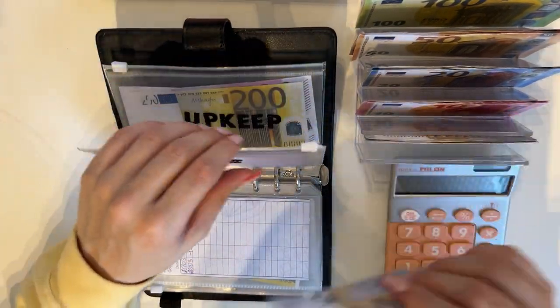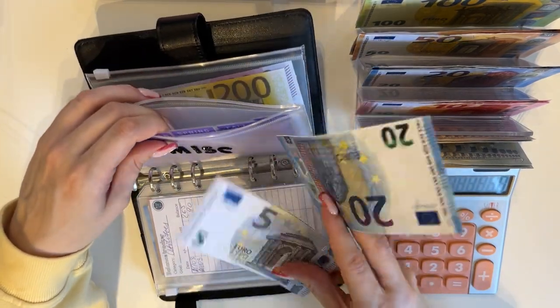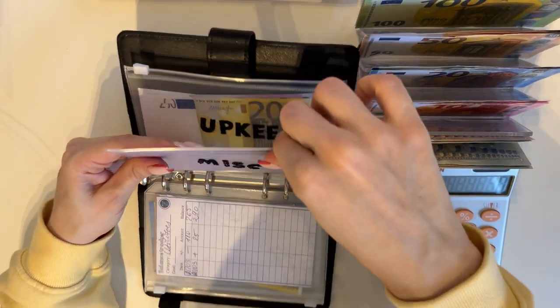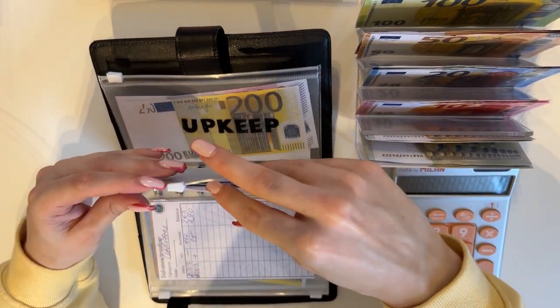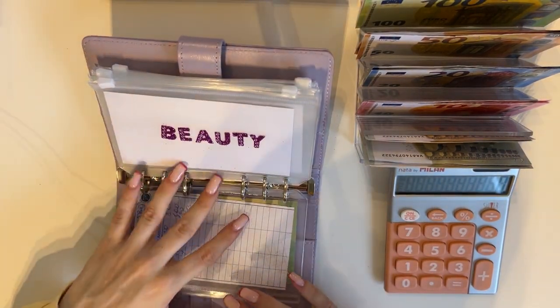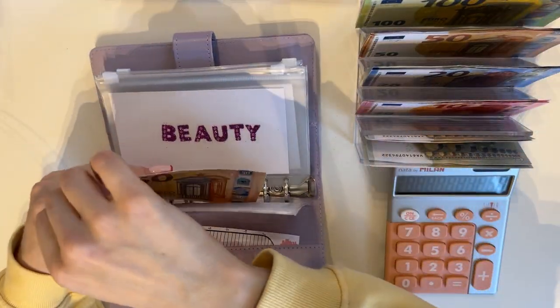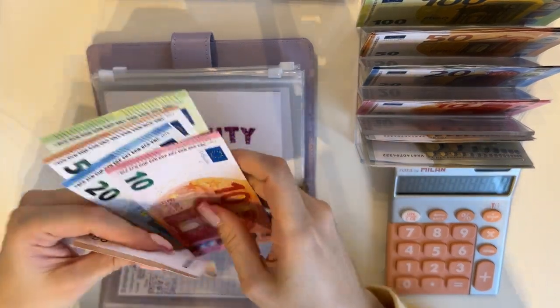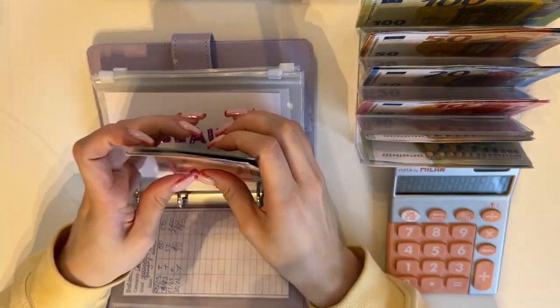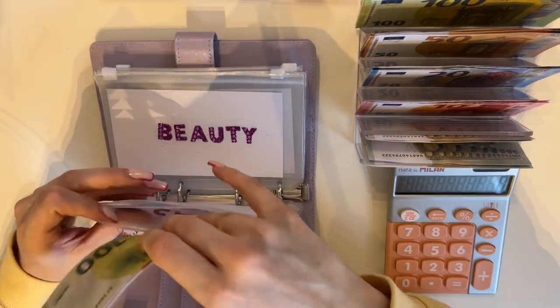Miscellaneous is going to get 5, so that one has 25 now. Then there's 100 in spring, so 125 in total. For this binder, that's all. We are putting 50 into our lavender binder, which is our one-month-ahead binder — that's going into cash envelopes. We have 150, 220, 30 — so 230 in this one. Perfect.